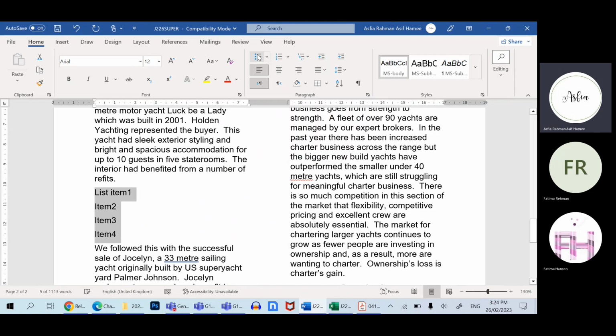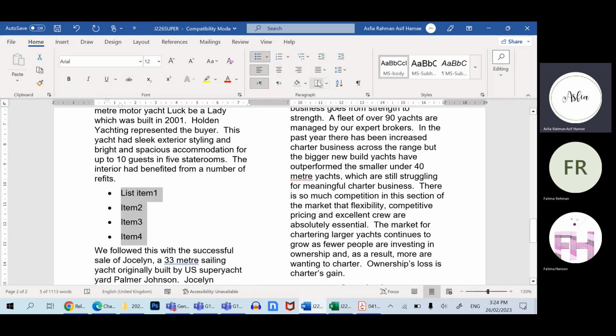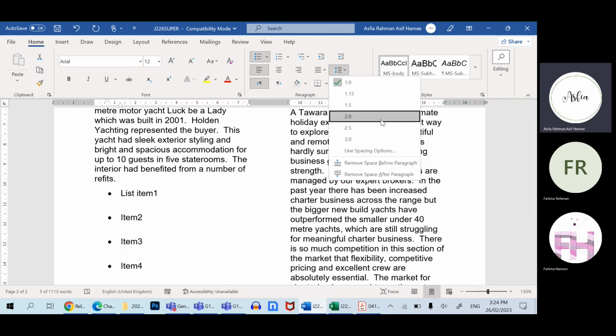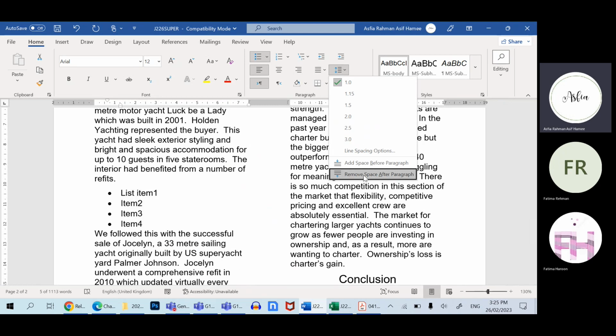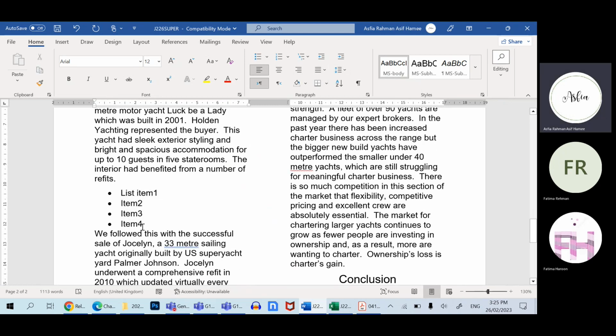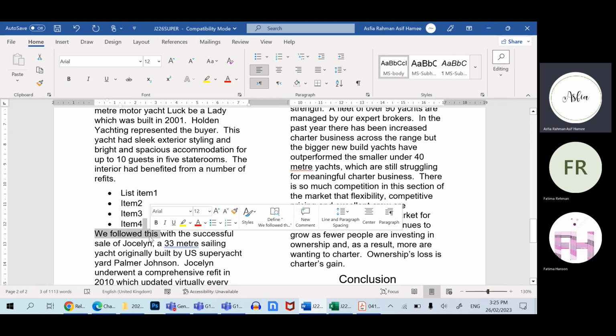Okay, if you want a bulleted list, then you will need to select this. If you need to remove the spacing, you can remove before or after. Okay, many times recently especially they have been asking that the last item should have a 6 point space afterwards.